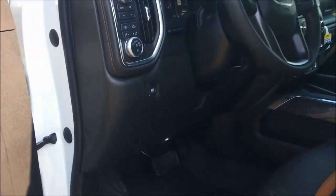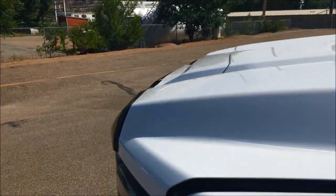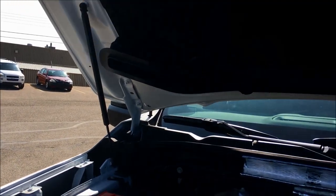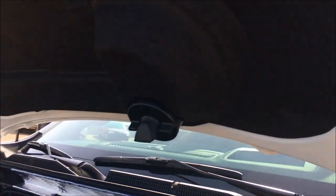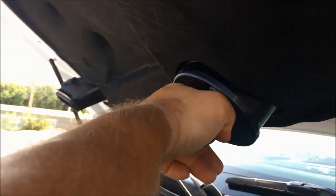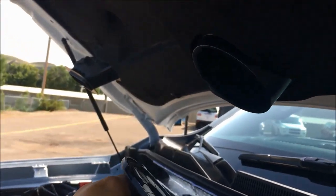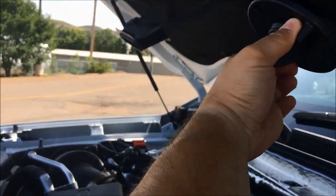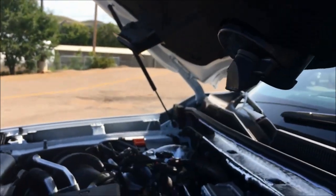It's very sharp. Why don't I just pop the hood real quick too? So we already know your air goes in through here, but then what does it do? The air comes in here, turns and spins around here, goes across, and then goes into your air intake box here. And this is just a little cap here. So if you live under a tree and you want to clean this out, you just turn it to the left, and you can clean out the leaves or anything that might go into it. And put it back on. I'm one hand in this, and there you go, back into place.